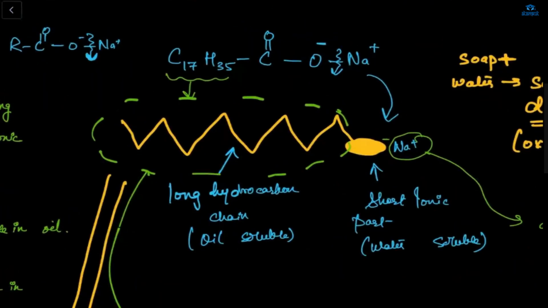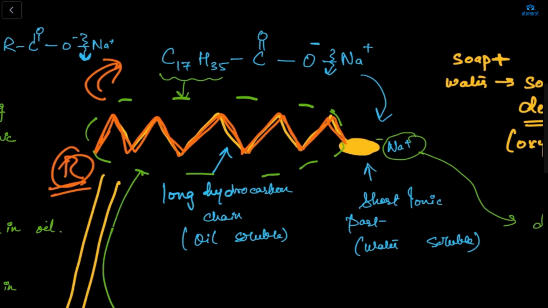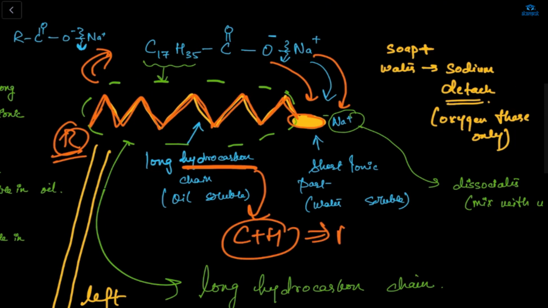Next is the structure of your soap molecule, but first we will discuss this. So what is this zigzag thing? Any idea what this is, this zigzag one? This is your C17H35. It means this is your R, right? These are your carbons. And here, what is this? This is your O minus. And what is this? This is the same Na plus. So when we combine soap with water, your sodium will detach and oxygen will remain, meaning oxygen remains and sodium will go here and there. So this is your long hydrocarbon. Why hydrocarbon? Because it's a combination of carbon plus hydrogen, which is known as your R, like C17H35 or anything.